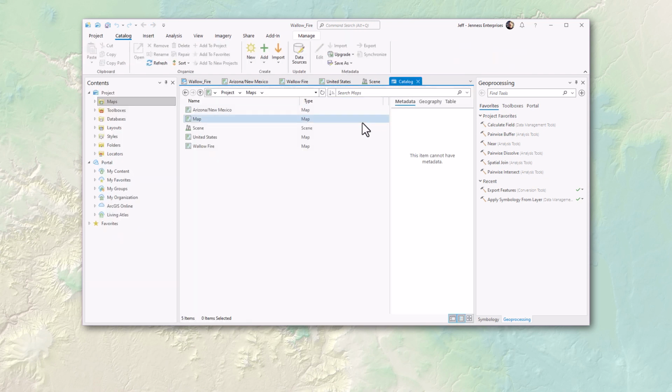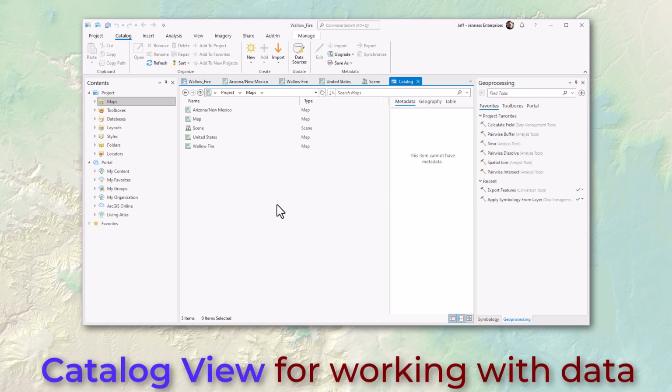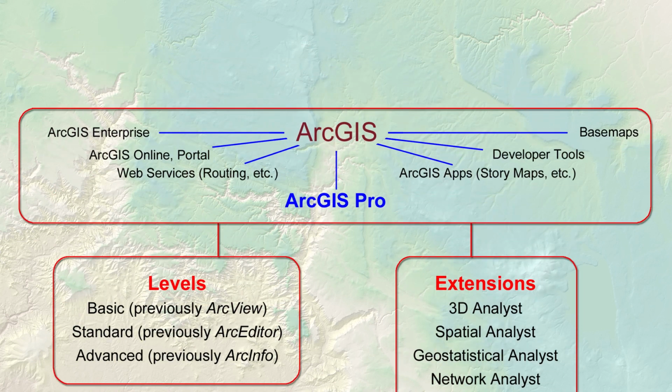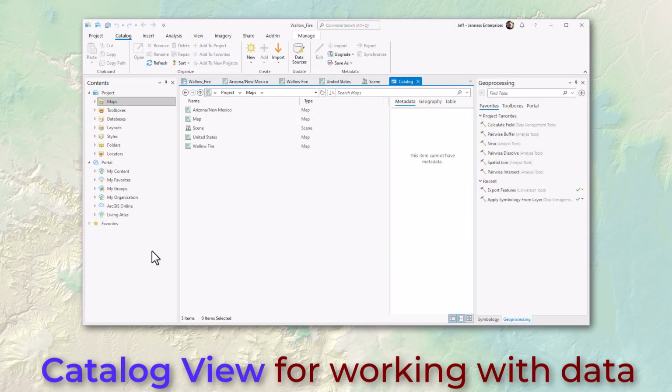For managing data, ArcGIS Pro includes this catalog view, which lets you manipulate data in your hard drive or on the network. Esri actually provides another much more sophisticated tool for managing data called ArcGIS Enterprise. This is another one of those items in the larger family of ArcGIS software. You'd use ArcGIS Enterprise if you're maintaining and distributing data for lots of users. You know, maybe if you're the U.S. Forest Service, or maybe if you're a city or a county GIS department. But for personal use, this ArcGIS Pro catalog tool is sufficiently powerful for most individual purposes.